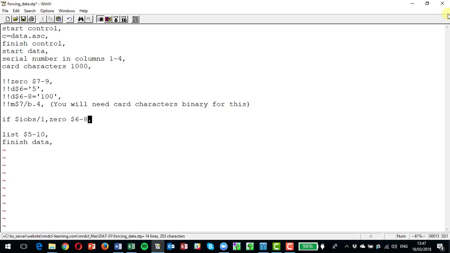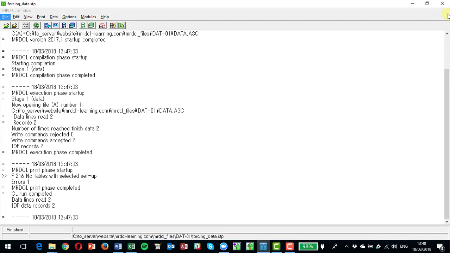So what this means is I want to 0, 6 to 8, but only if IOBS is 1. Now IOBS is a variable that MRDCL automatically constructs for you based on the serial number. So given the fact that we've got serial numbers in 1 to 4, it's going to make us a variable called IOBS automatically. And if that value is 1, in other words, the first serial number in that data file, it's going to 0 it. So let's run that.